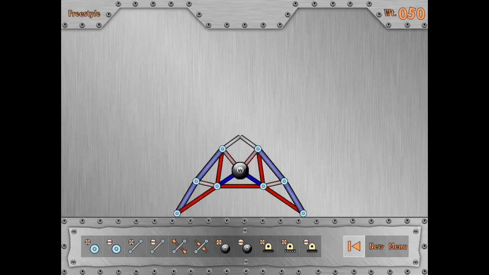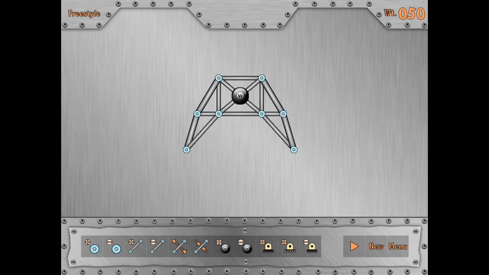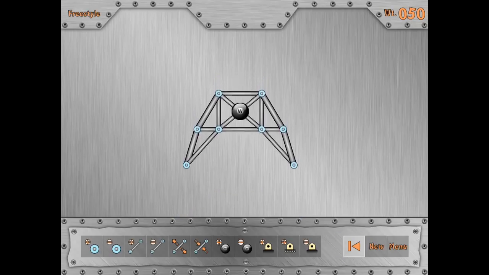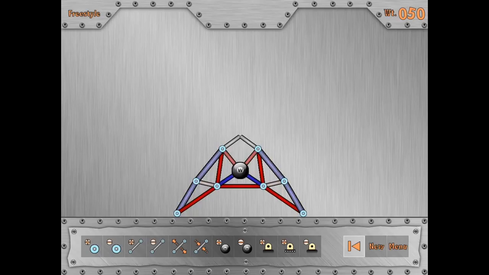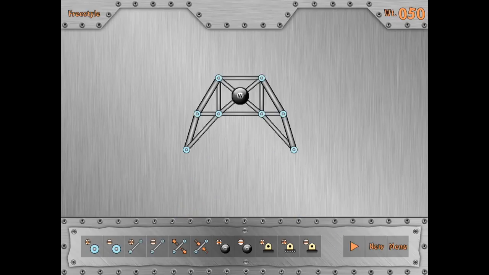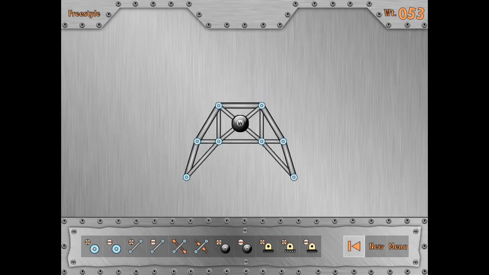If we run the simulation one more time, we now see that failure is occurring on the top bar of the protective cage. As you can see, buckling is a problem again. We fix the problem by making that bar wider as well. We run the simulation again, hoping that this time everything works fine.